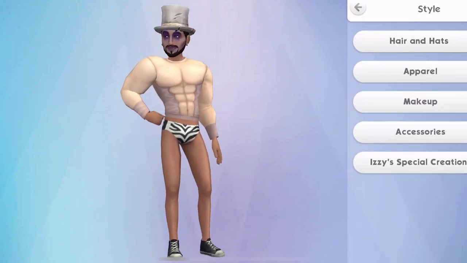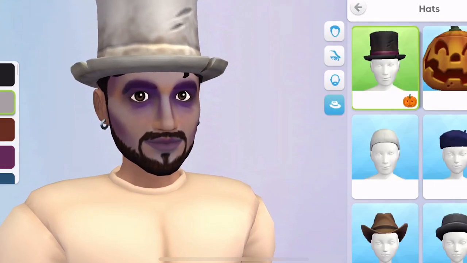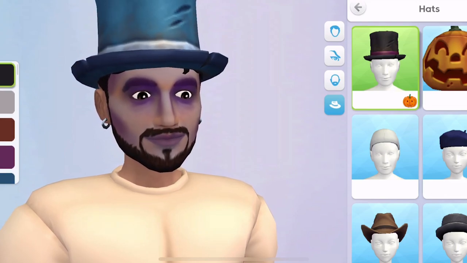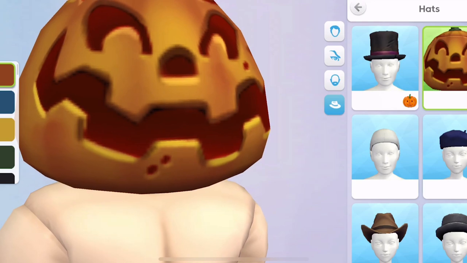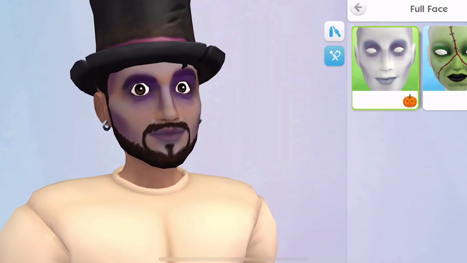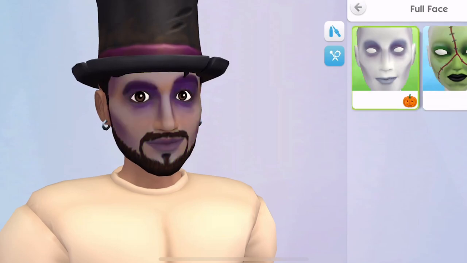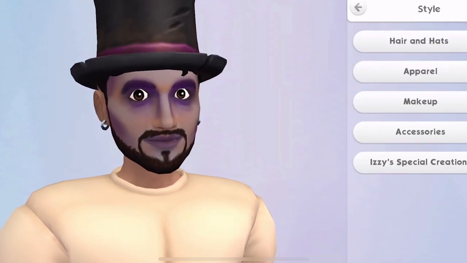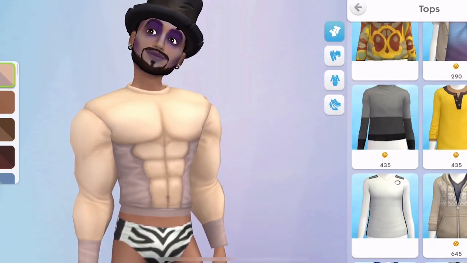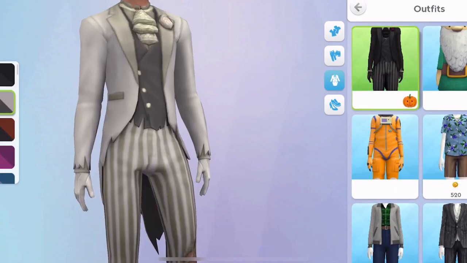Let's put on his, so he's got that on. So for males, what did we get? We got this hat, which is the groom hat, which let's go in black, or the males can wear the pumpkin as well. And then he's got on the makeup from the groom makeup, which looks amazing, to be honest. And then we've also got that the males can wear, but let's stick with that. And then let's go apparel. And I think we've not got any other tops in the full suit. Yeah, we've got this, which is the groom, which honestly, the white looks pretty cool. I like the white.